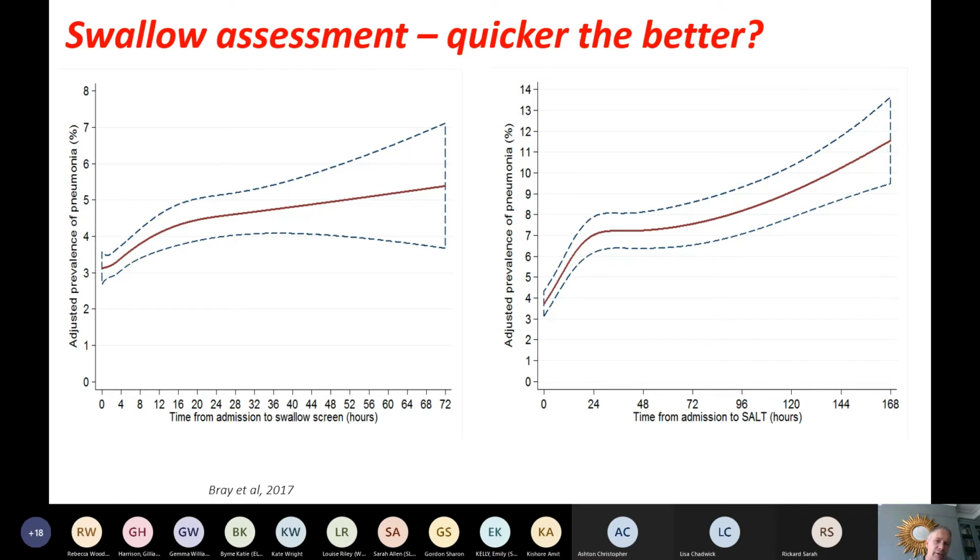The difficulty there is that we know so little about what it actually is, the wonderful things that speech and language therapists do. We know so very little about what it is that they do that might be important here in preventing SAP. So is it invasive assessments? Is it modified diets? What is it exactly about the speech and language therapy assessment that might prevent pneumonia? Clearly, if somebody fails a swallow screen, they'll be made nil by mouth, which is a fairly blunt way of trying to prevent SAP, but it won't necessarily prevent SAP because people could still be aspirating the contents of their oral cavity or inhaling bugs from the nasopharynx anyway. Next slide, please.